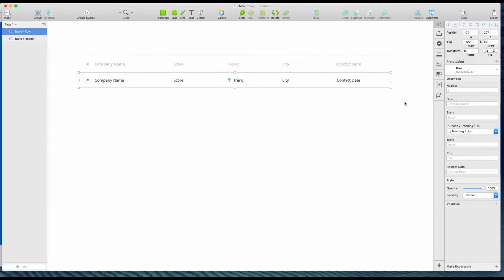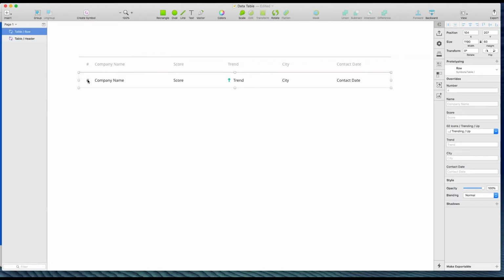The first piece here. These are symbols that I created. So normally what we may do is have an override, and I could go through and say, well, this is row one, and this company is 3M, and my score is 27. Well, you can see that it's changing right here on my first table row, but if I want to do a table with 10 rows like we're going to create today, or even 100 rows, yeah, it's convenient having the override over here, but it's going to be a little too tedious for my taste. So let's go ahead and undo that and use Craft over here.